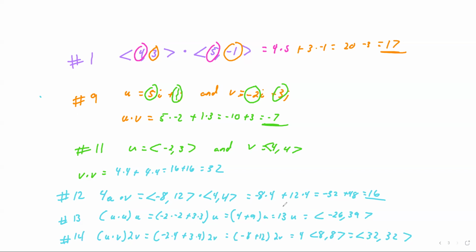All right, so that should give you plenty of examples. Let's look at a different type. Let's look at number 15. This one says find the magnitude of u, but using the dot product. So this is u equals 6 comma -1. Now I know I could do the square root of 6 squared plus -1 squared. But using the dot product, I know that the square root of u dot u would give me the magnitude of u. So that's what I'm going to do here.